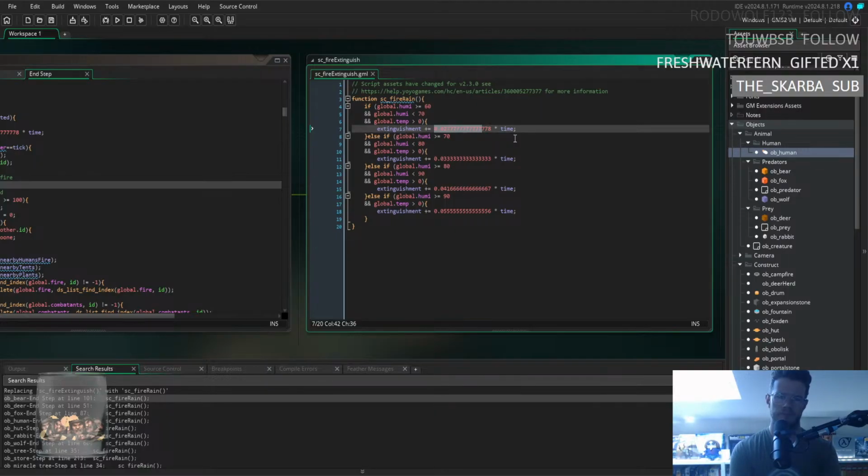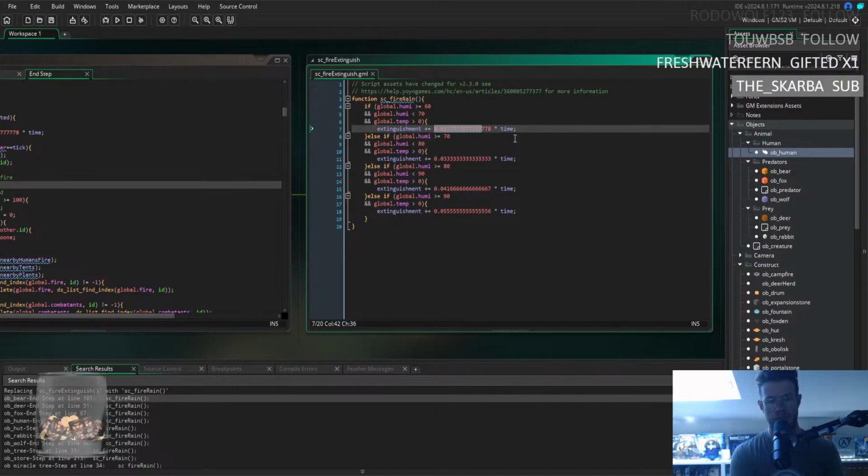Well, a light rain extinguishes fire at the same rate that fire burns stuff. And then the heavier the rain, the faster it extinguishes.